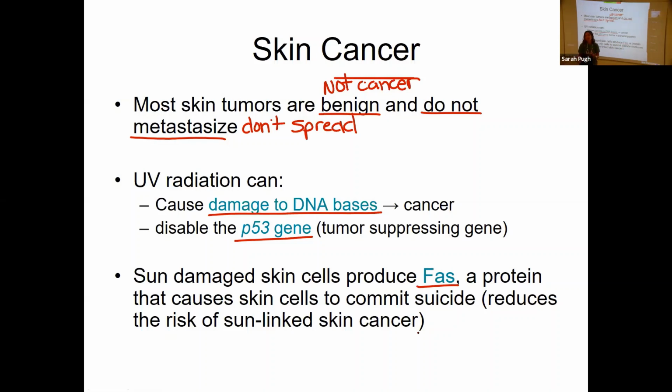This is why a lot of times if you are out in the sun and you get burned really bad, you will peel, right? You'll peel in sheets. Has that ever happened to you? When your skin just kind of comes off in big flaky layers? What's happened is those cells have released the FAST protein and they've all died. They've committed suicide because they're trying to protect the underlying tissues. Okay?